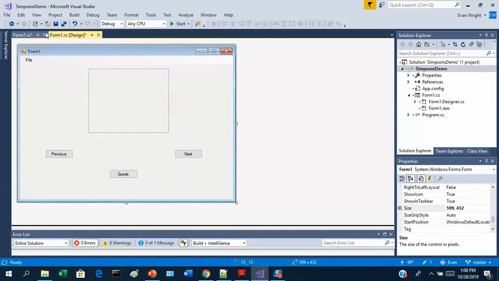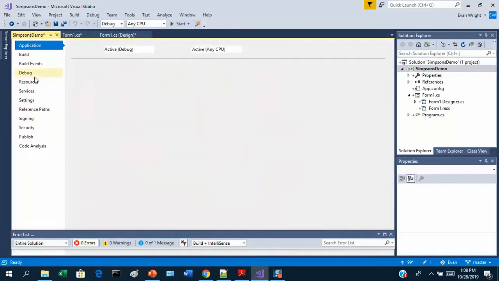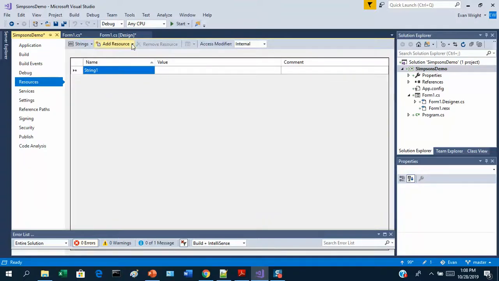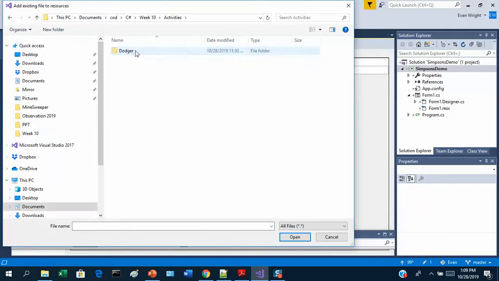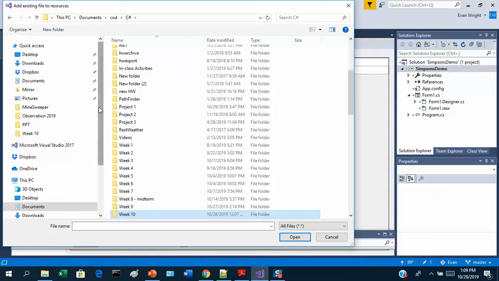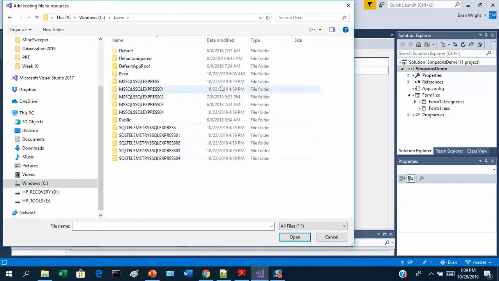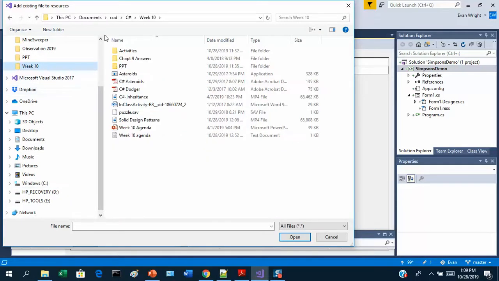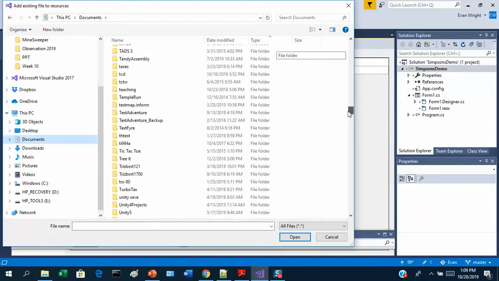All right, and then let's go grab the resources. So that'll be up here: Project, Properties, Resources, add existing file, and I'm going to go into the resources for that project, which I thought were there, but apparently they're not. All right, so for me they'll be in C, Users. For you they'll be wherever you unzipped them. Oh, wait, Documents. I know where I can find them. I'm sorry, I have so much stuff.